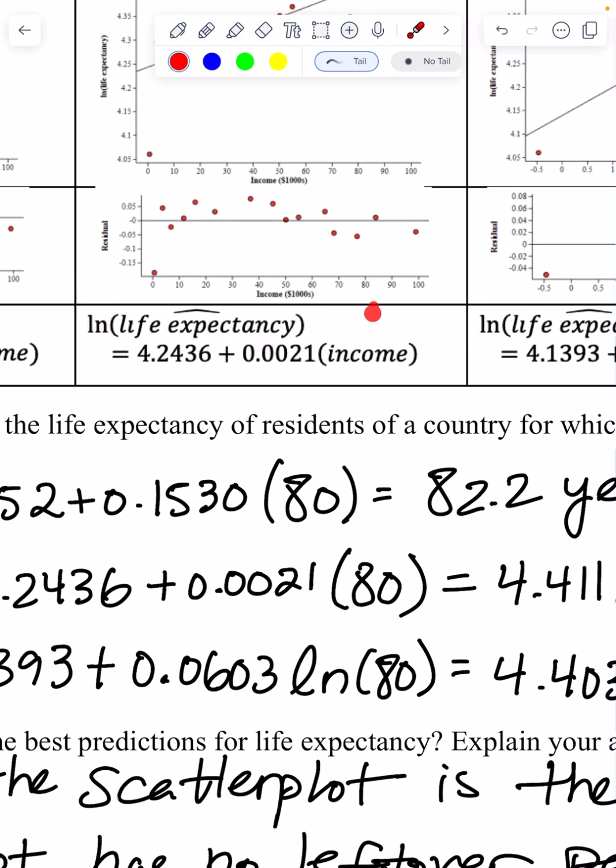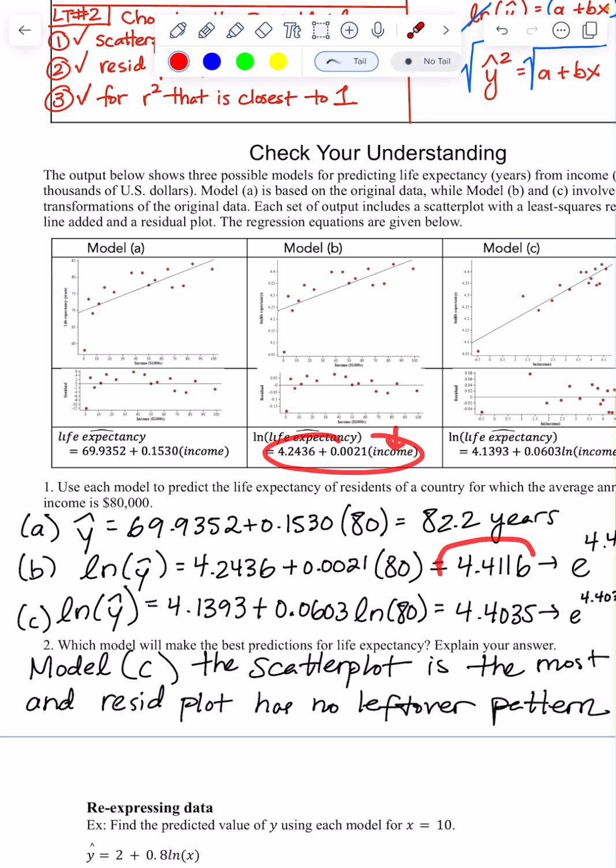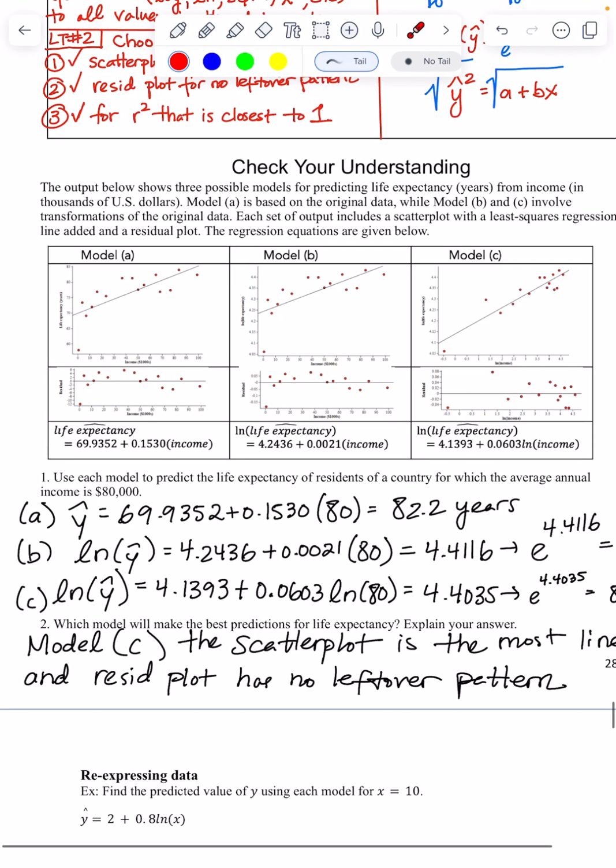And so they plug in their X value here, they calculate it, they get 4.4116. They see that 4.4116 is one of the possible multiple choice answers, and they're like, yep, that's the one. And they totally don't even realize that that natural log was ever there. So be on the lookout for those, folks, because you can do it if you notice that it's there.